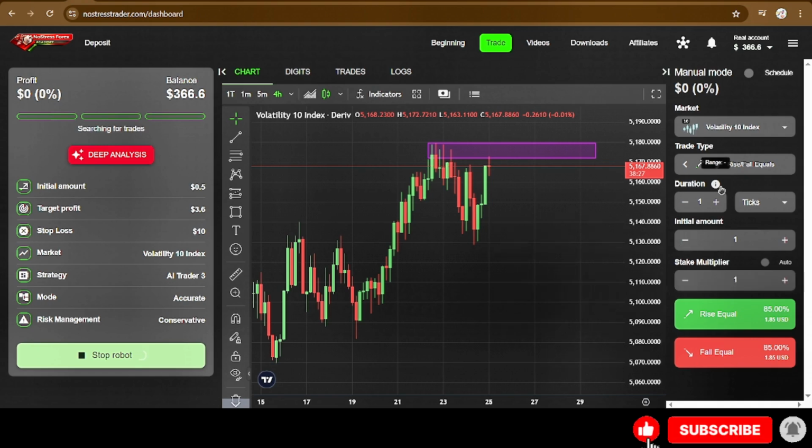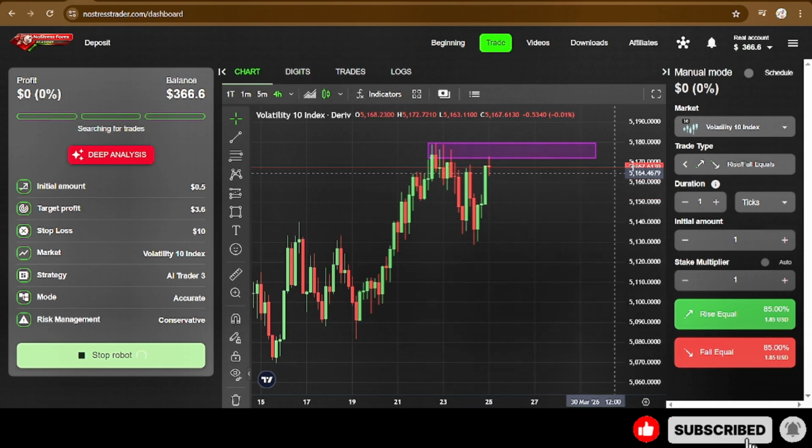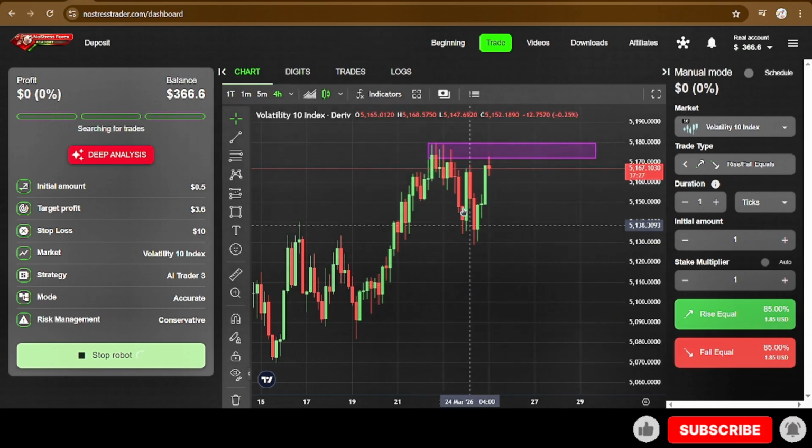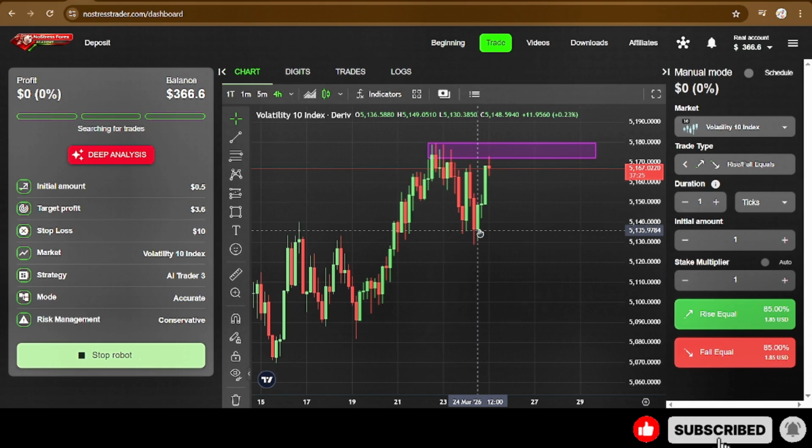You can learn this along the journey while you are using a robot to trade. When you have a proper mastery of it, then you can simply come over and use the manual mode option, okay? So this is all about Series 1 of the NoStressTrader platform.